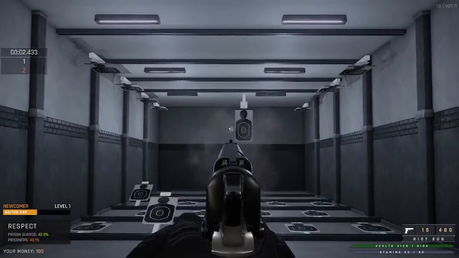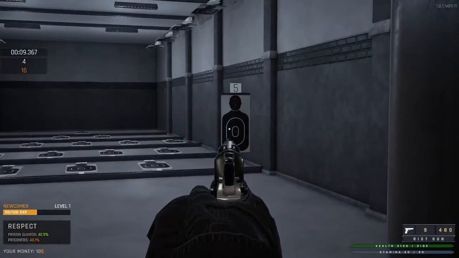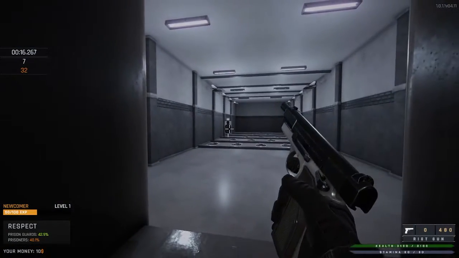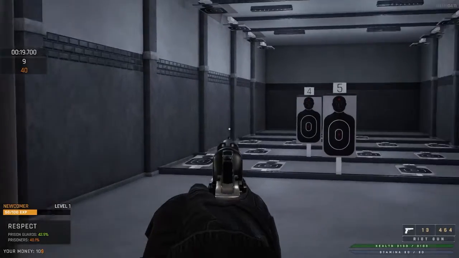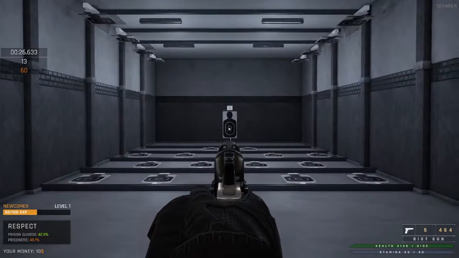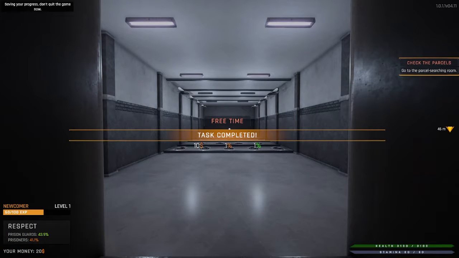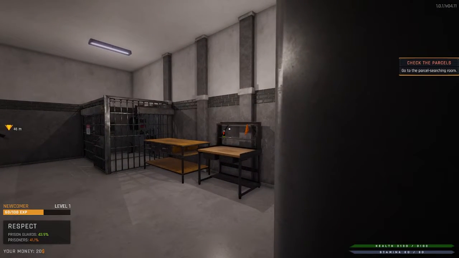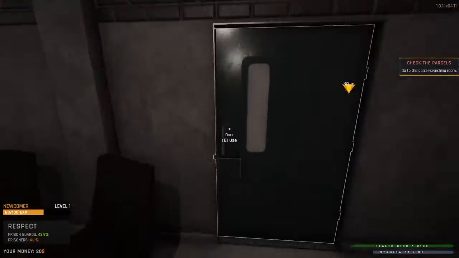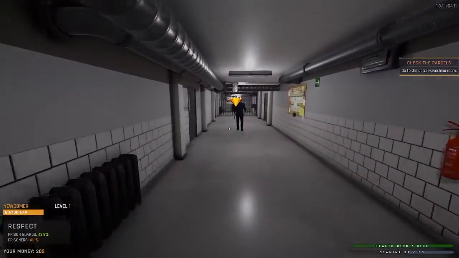Alright, same for center of mass. Oh shoot. Oh, the number at the top is how many points I need to take down the target. What'd I do? Well, I got a new record. Oh, okay, so free time's over. Did I get anything for that, actually? What did I get for that? Did I get experience, or did I already get that experience from earlier?